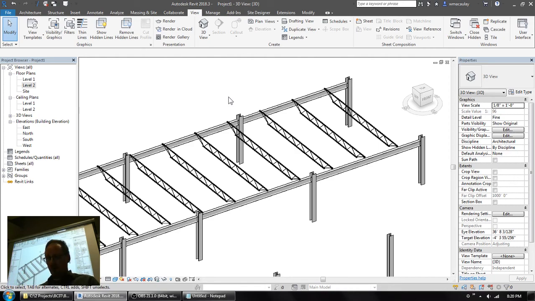Now, top of page 4, we've already put beams on work planes and beams in elevation, and we've shown you all of that stuff.